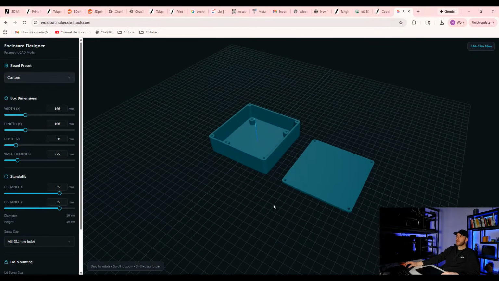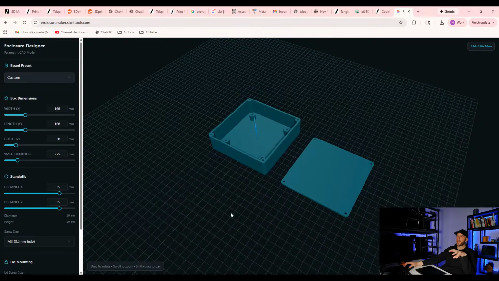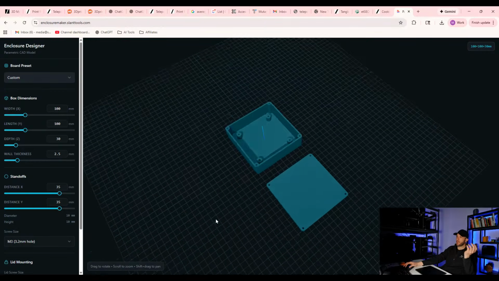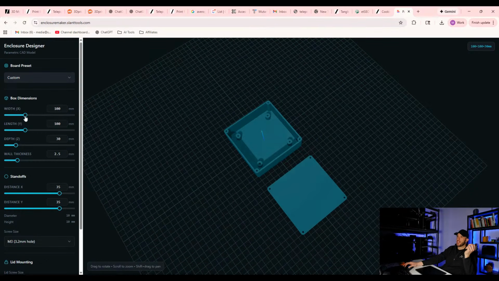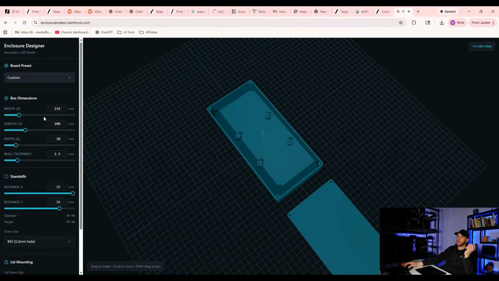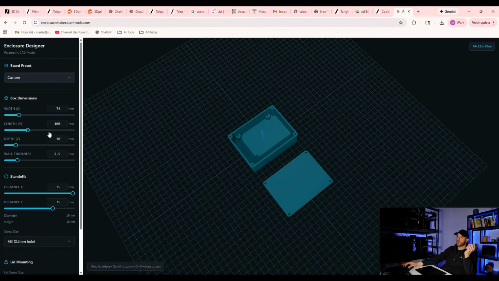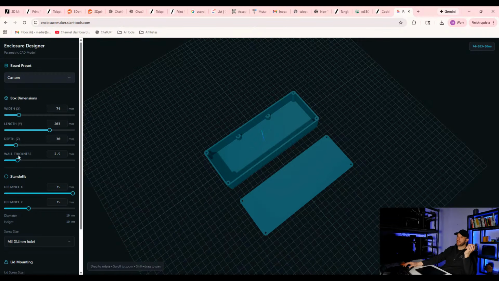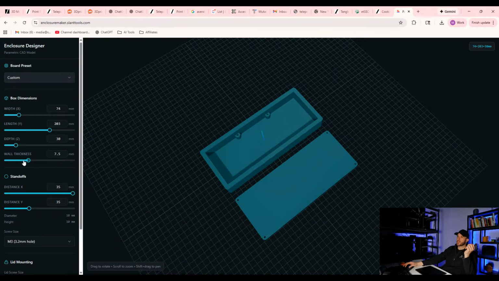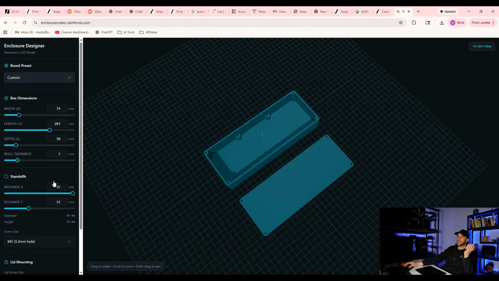If you're making an enclosure, most PCBs have a 4x4 mounting system. So we were just like, well, let's make an enclosure that automatically has that so that you can set the dimensions of your enclosure however you want. That's a little laggier than I care for. I'll see what's up with that at some point, but you can mess around with wall thickness and all these sorts of things if you want.